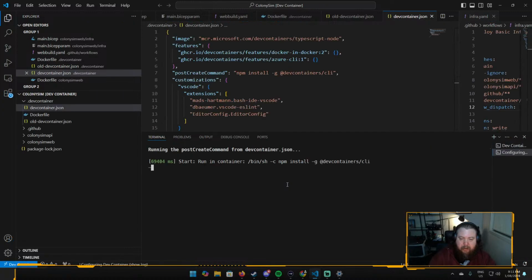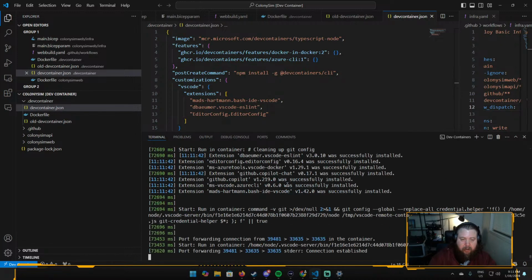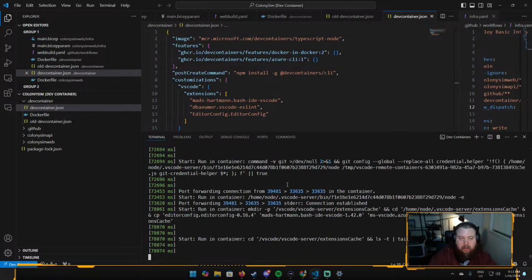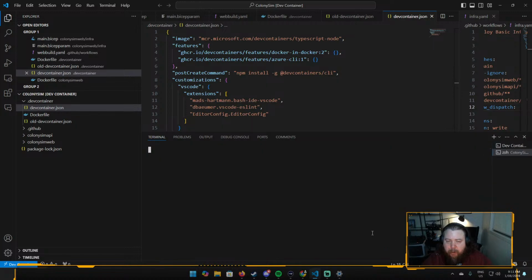Alright. Okay, no particular errors. Not getting any errors. That seems positive. Let's pop up a new terminal.